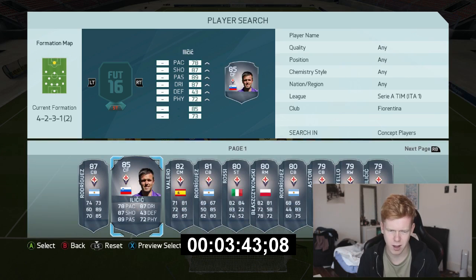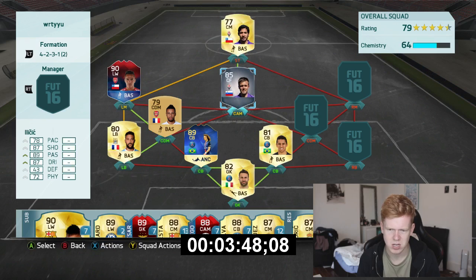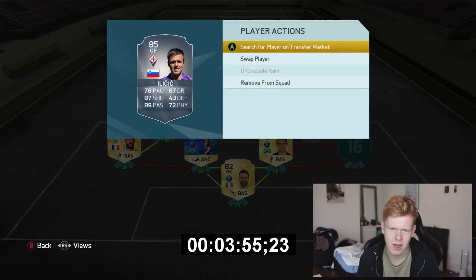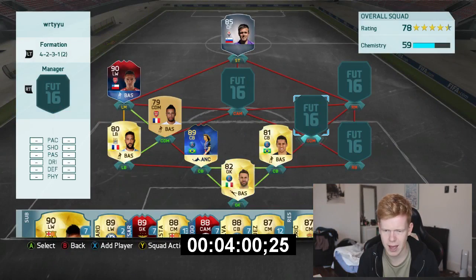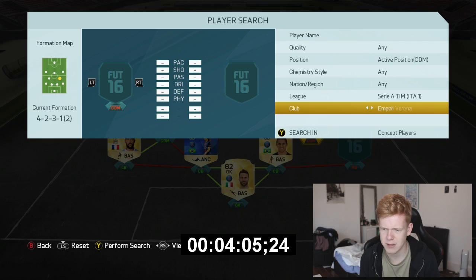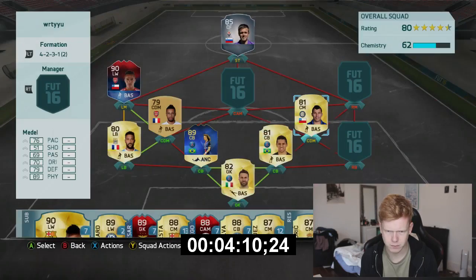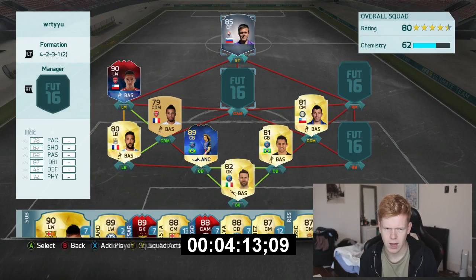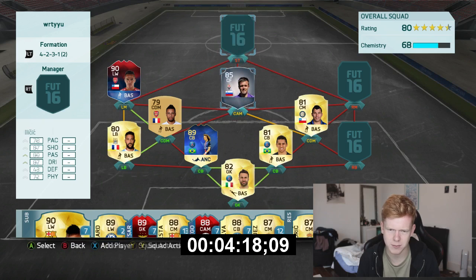Okay, that's quite interesting. Do you know what I'm really tempted to do? Just swap them around like that. Or it doesn't have to be like that, to be fair. We can just, hold on, remove that. Because we could just go ahead now and get Medel for that position there. Hold on a second. If we went ahead and got Medel at CDM, like so, and then, yeah, this is where the problem lies, to be fair.